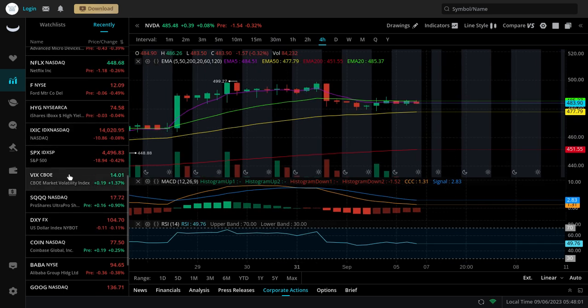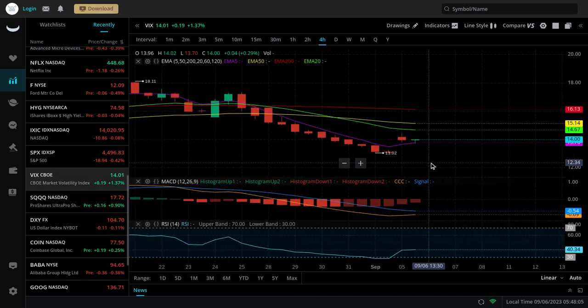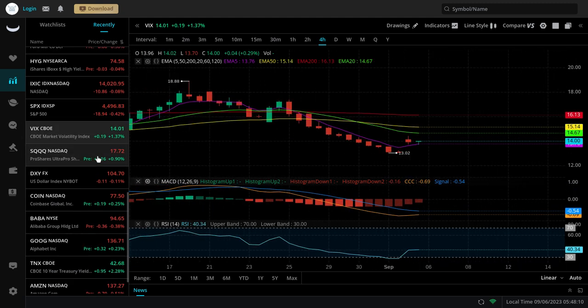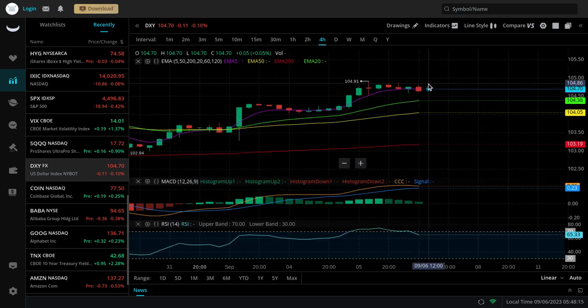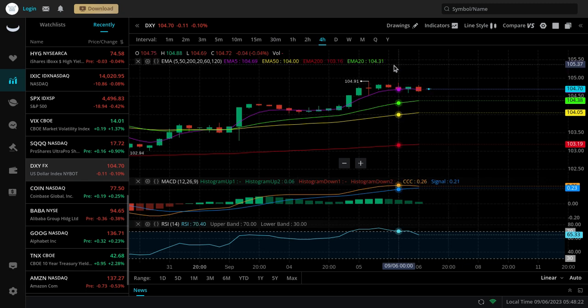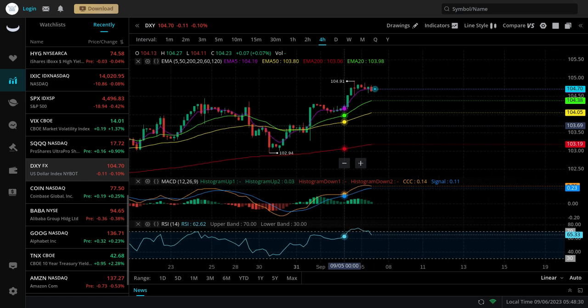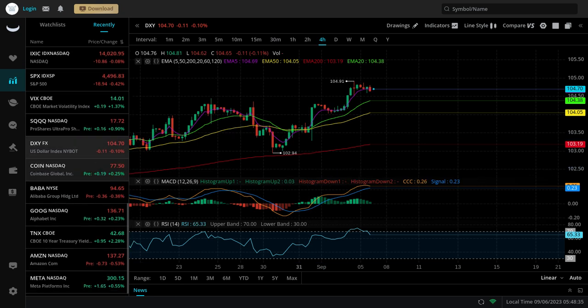Besides that, the VIX is up just a little bit as of right now. If it keeps pushing, this could be a sign of a big change in the trend, especially if we get a cross on the PPO. Still waiting for that. The dollar is pretty flat right now. It's only down like 0.1%. It looks like it's going to cool off just a little bit. Maybe the market bounces just a little bit, but we'll see if the dollar could find its support and then start pushing higher from this 104.38 area. So the dollar is not looking that bad. Overall, it's still on a strong uptrend. It's not necessarily breaking down just yet. We'll see, maybe a little cool off first before this thing starts pushing.